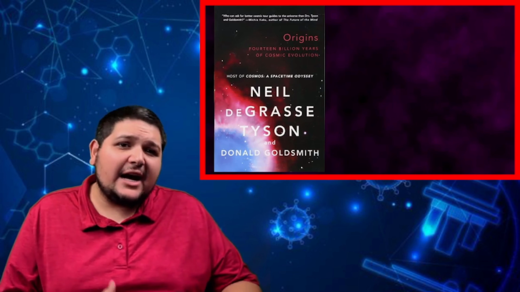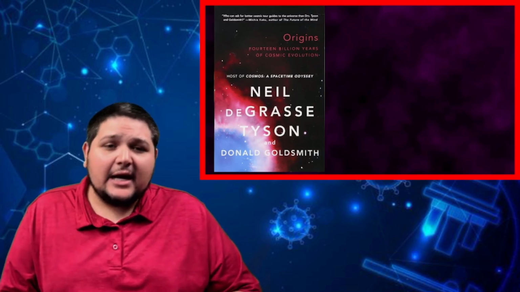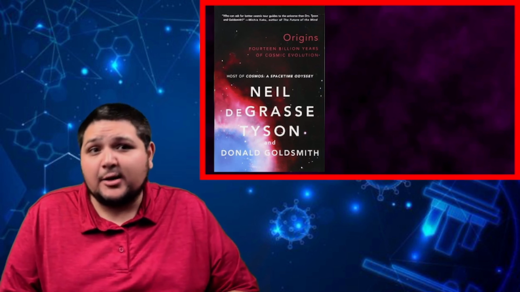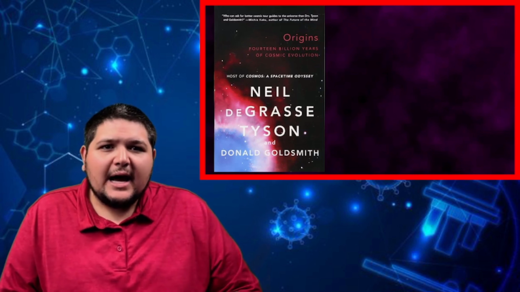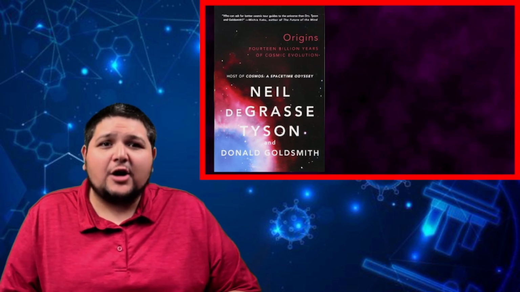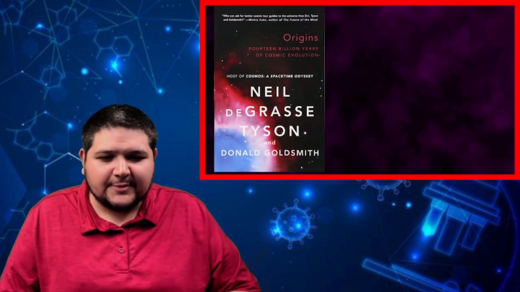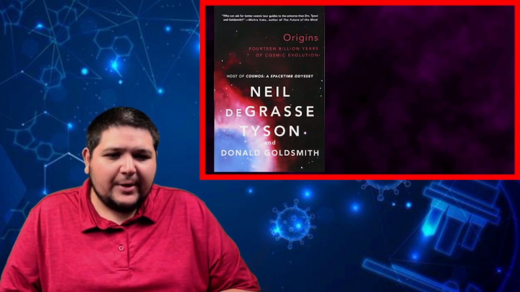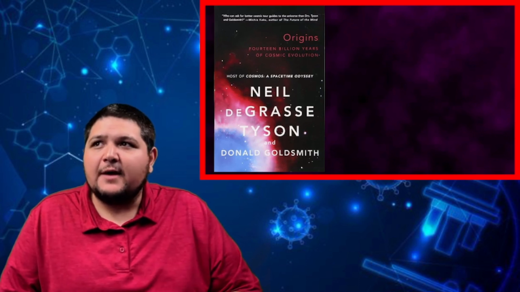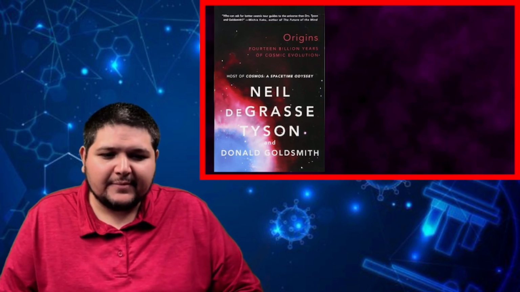Now, a lot of evolutionists in debates tend to argue that cosmic evolution is in fact not a part of the evolution theory, and it's not even a real term. And I would beg to differ because there are tons of books that are in fact about cosmic evolution. As you can see from the title on the slide that I'm showing, we have a book called Origins: 14 Billion Years of Cosmic Evolution.